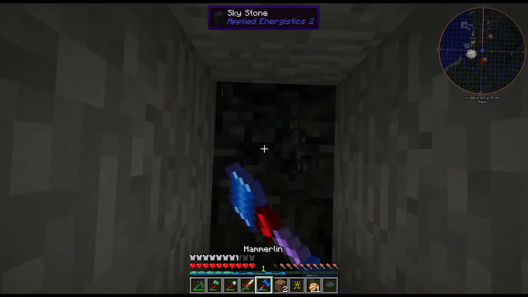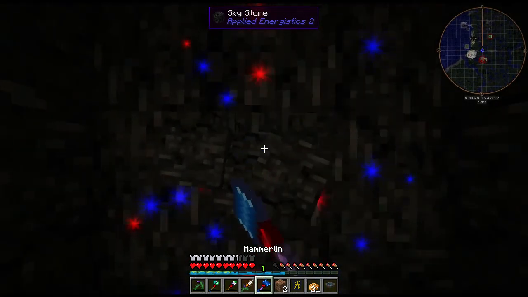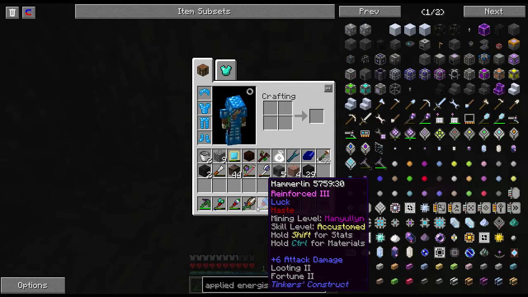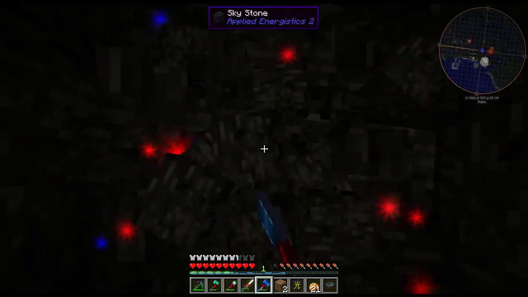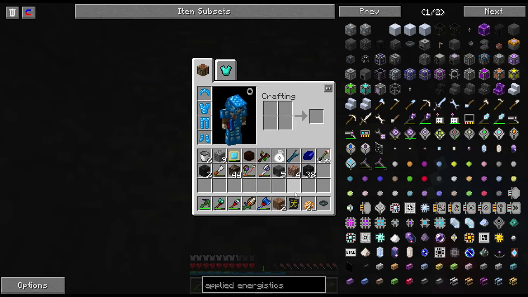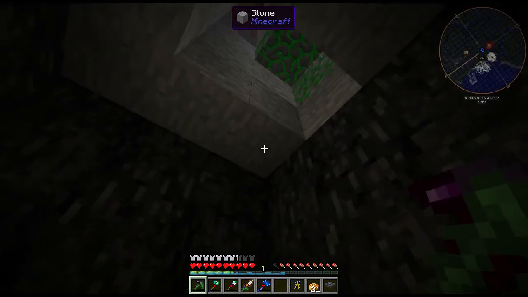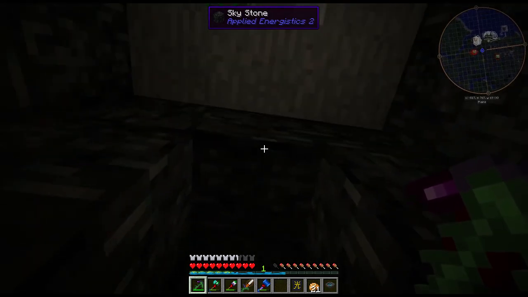So we're going to hammer this thing down. Save the Skystone, by the way, because it's something that you definitely need. Now, this thing looks like it mines pretty easily, but I have some tools that have been upgraded for quite a while now, so just keep that in mind. Did we break through it? We're looking for a chest. We're looking for a Skystone chest. It's typically at the center of these guys, but I'm not really seeing it.